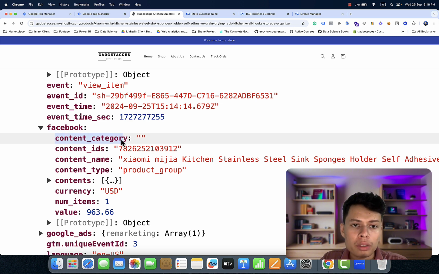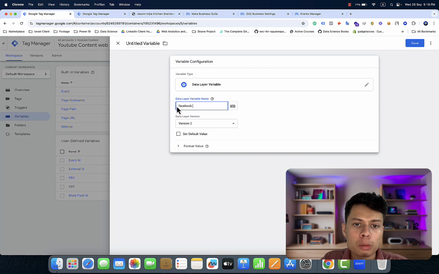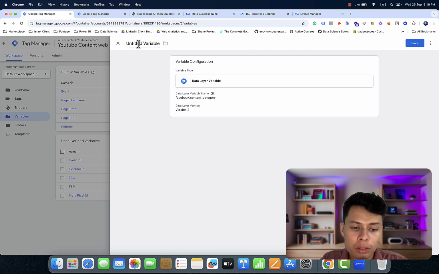This content category is under Facebook, that's why the data layer pattern should be facebook dot content category. Then it should be the FB category. It should be the product category, but I am going to write FB category.